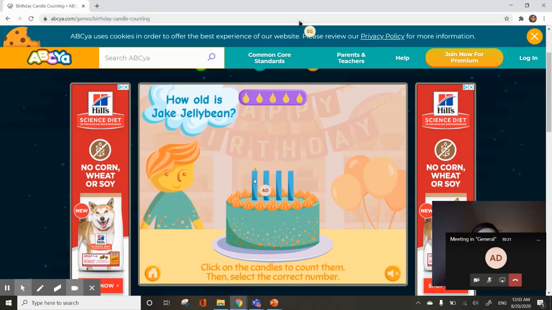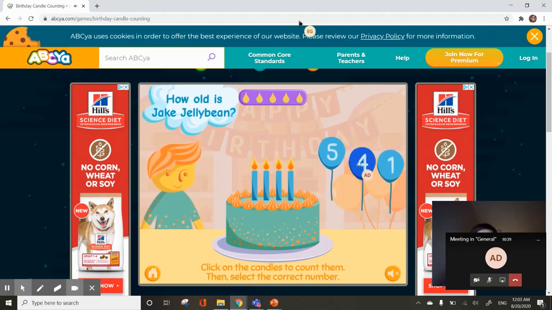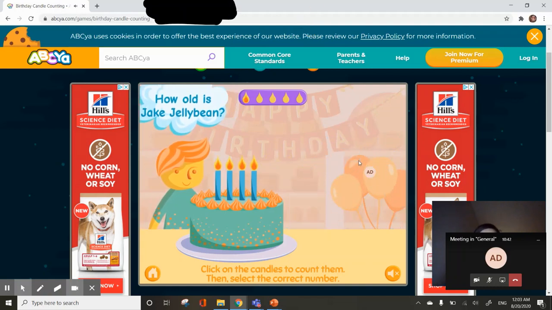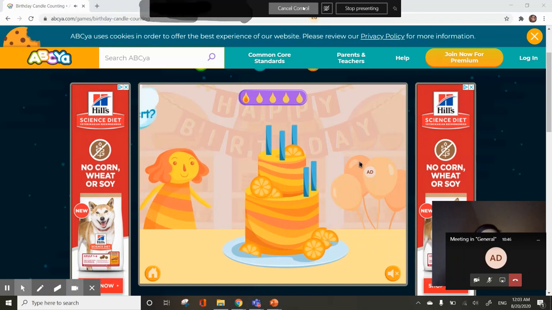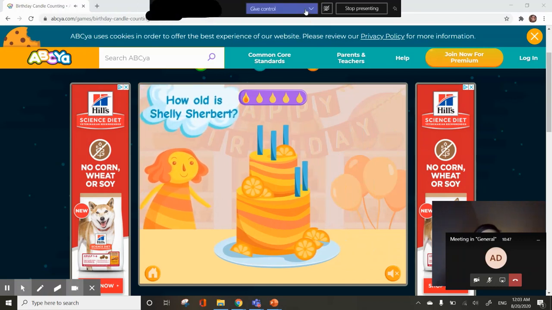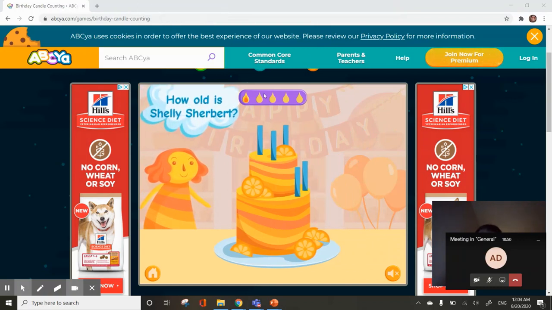So now that student can go 2, 3, 4. And they can click. Then I can cancel their control and I could give the control to somebody else for the next one.